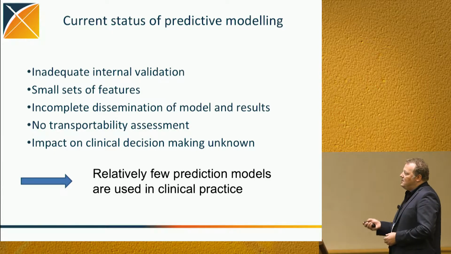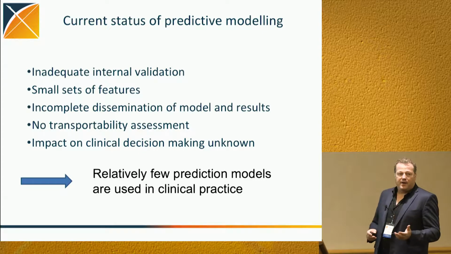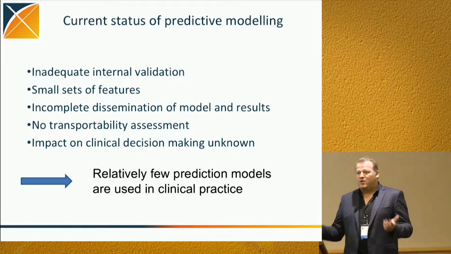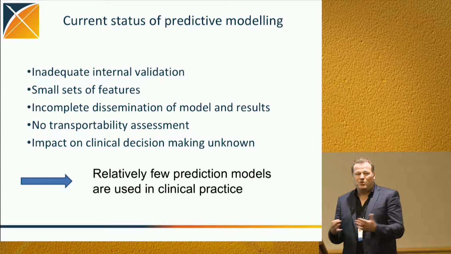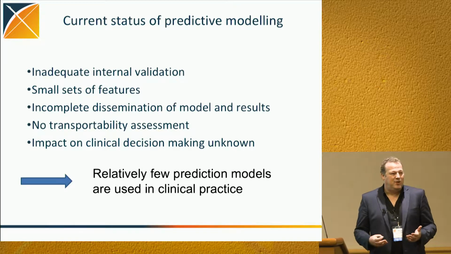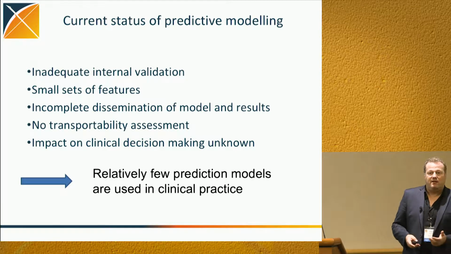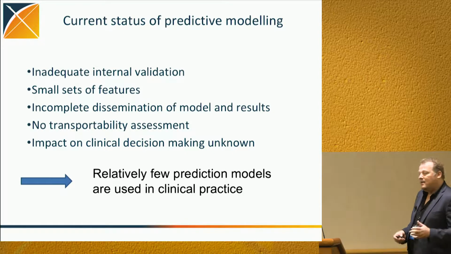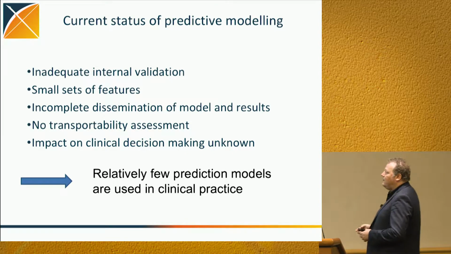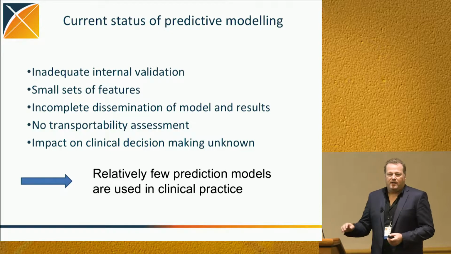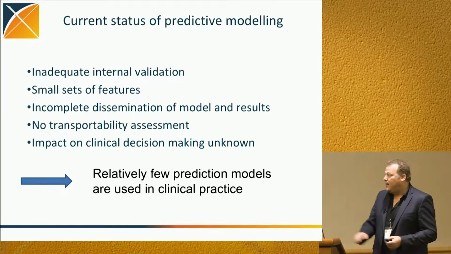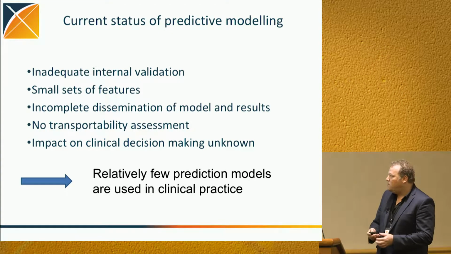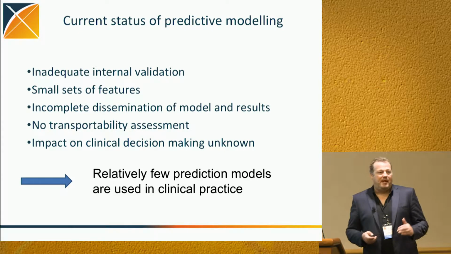The third point is also very important. There are a lot of papers out there that report that they've built a prediction model, they have an AUC, but they don't share their models. So you're actually not able to replicate the study. You're not able to understand fully how they built the study. It's very unclear how they defined their outcomes, etc. And we'll get back to that after lunch a little bit when we look at the CHADS2 paper. But that's a big problem.